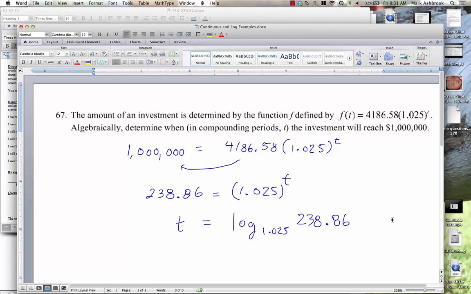In your calculator, it has 2 logs built in. It has the common log base 10 built in, and then natural log. And those are both on the left side, down towards the bottom, if you have a TI 83 or 84. But it doesn't have just a quick one button for the log base 1.025. So there's what's called the change of base formula, where we can do this by changing the base to whatever we want. And so we're going to choose either log base 10 or log base e to do it. So this is change of base.